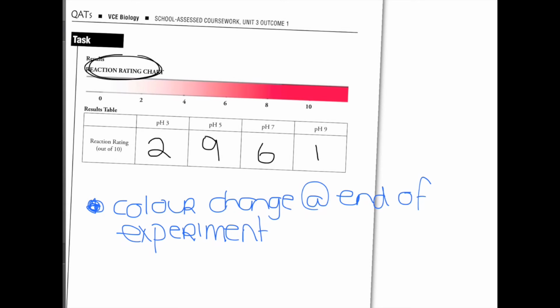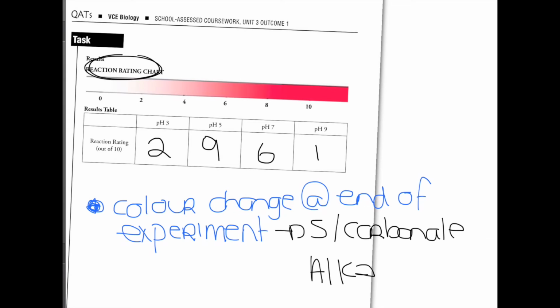When we add sodium bicarbonate, I'm just going to abbreviate sodium carbonate for them. Okay, because that's the alkaline solution. So don't expect to see a color change until that's added in. Not that you're doing the experiment anyway, but just so you know. If we see it up here, then we would say that the enzyme is working quite efficiently. So it's able to bind to the phosphate group and remove it.